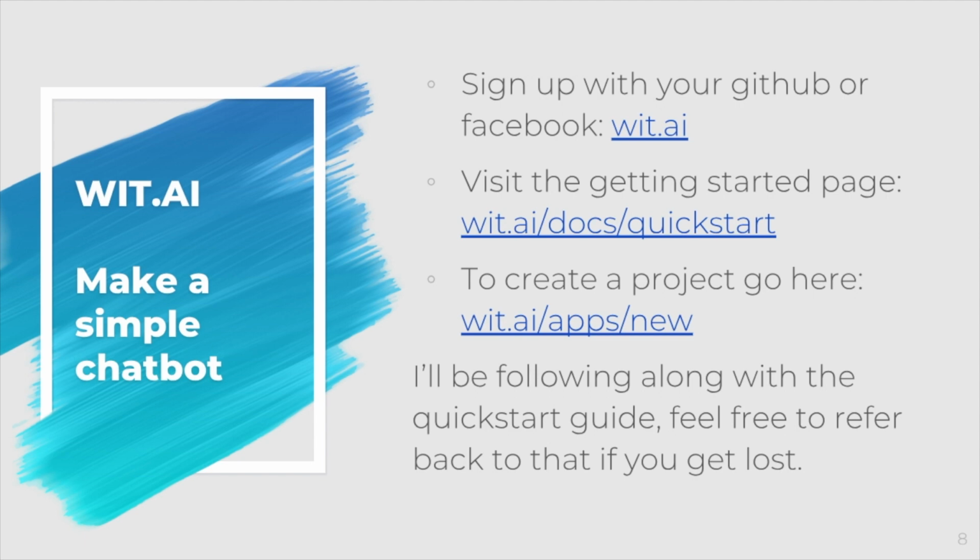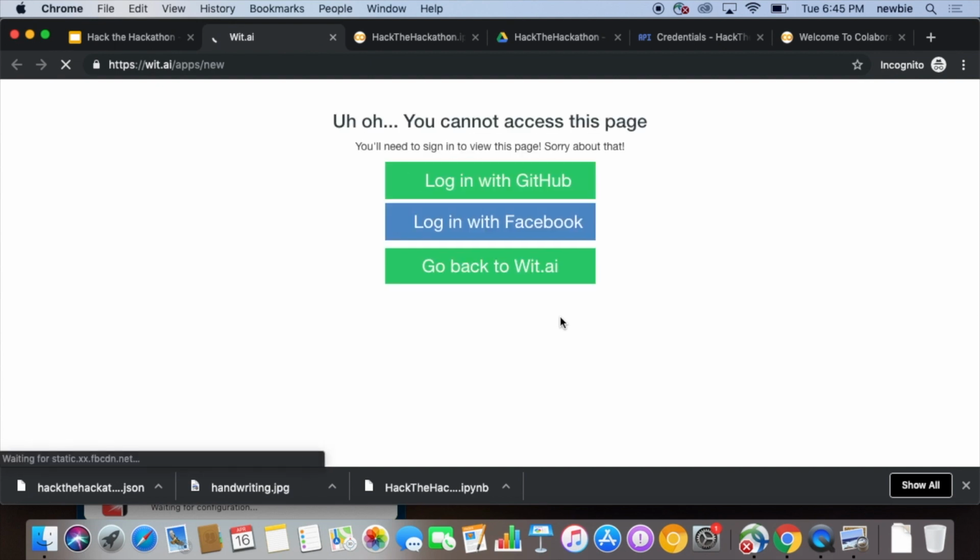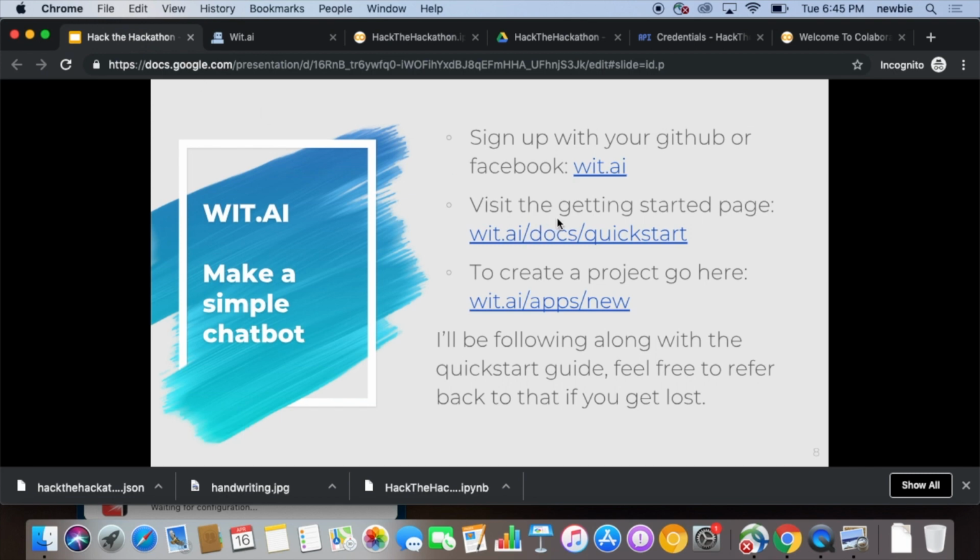The other thing is we will be creating a new app. So if you go to this thing here, once you sign in, I don't think it'll allow you to do it before you sign in. So you've got to say, I've got to access this page. But basically, you'll be able to find anything from this page here. So if you don't quite get every link on that page, that's fine.